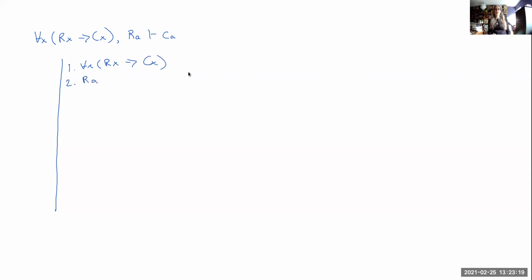The next one is a little bit more interesting because it provides us with some kind of simple reasoning from universal statements down to specific statements about individual objects. So if we know that for all x, Rx implies Cx, and we know that A is R, then from this we should be able to prove that A is C. So first we write down our premises. For all x, Rx implies Cx, and Ra, so these are both assumptions.